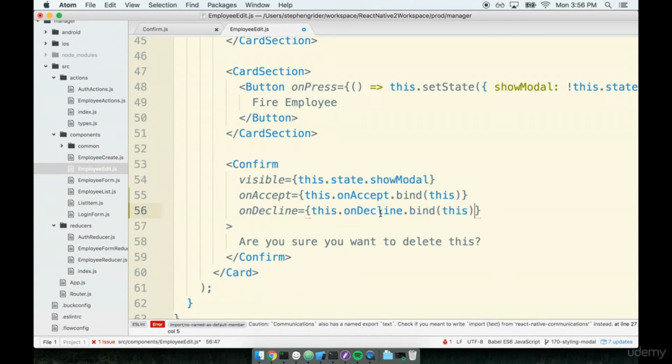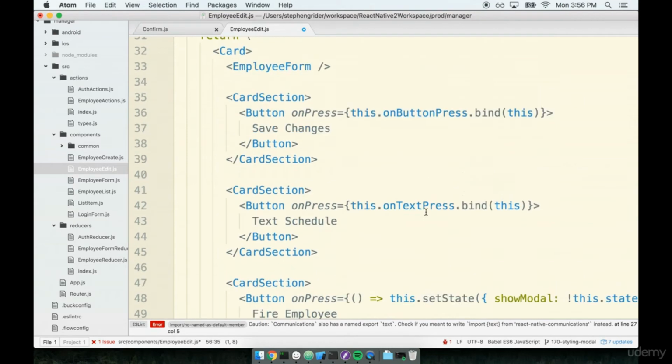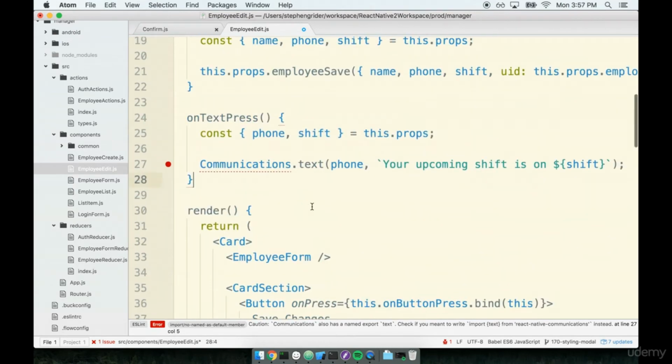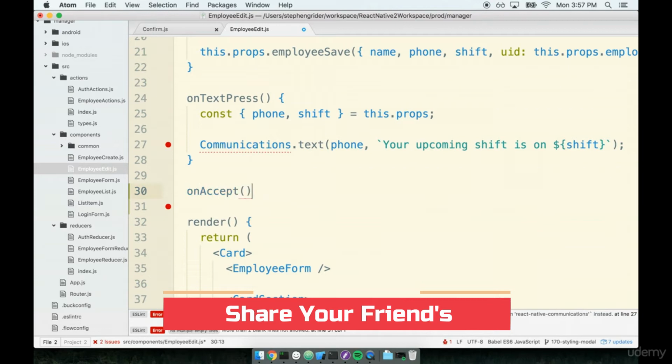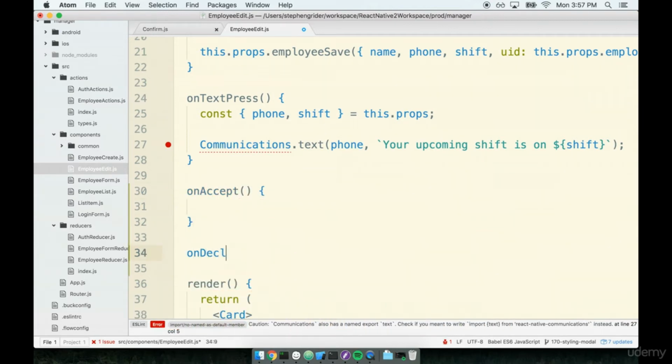Cool. So we'll take care of the easy one first, which is on decline. When the user presses on decline, presumably their intent is to just close that modal, close that message box that pops up to them. So let's scroll up a little bit. We're going to define both these callbacks as methods on this class. So I'm going to place my on accept and my on decline right above the render method.